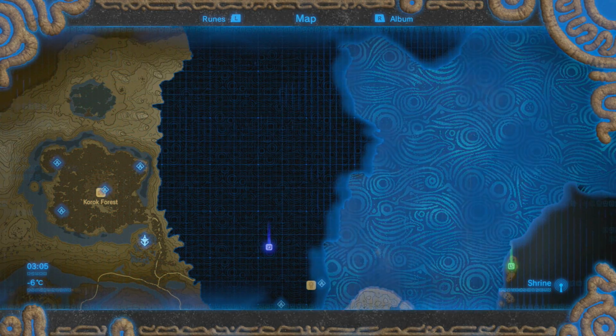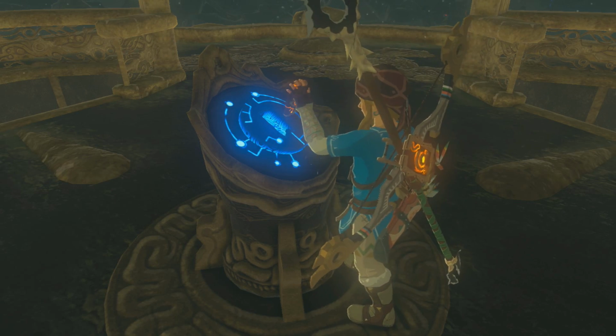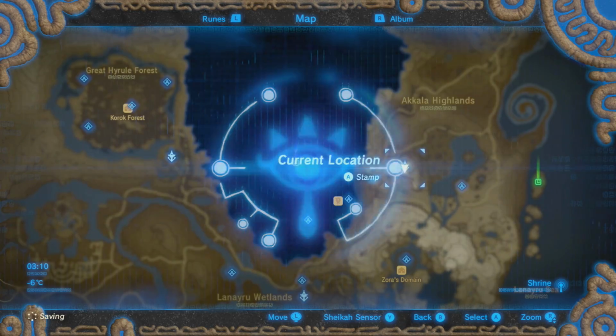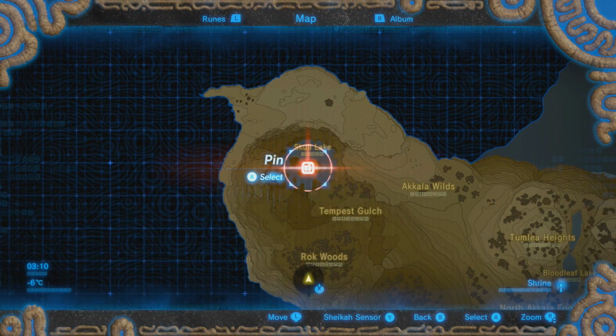Oh, here we go. How we doing? Volcano's not part of that one, apparently. That's just kind of interesting. However, I noticed, and you may have noticed as well, somebody talking about a skull lake in Akkala. Look at that. I see a skull lake. That's where apparently some interesting person is. I shall mark it with a pin.